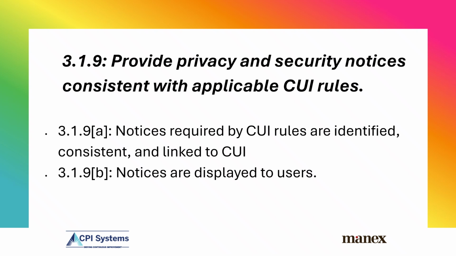The requirement says to provide privacy and security notices consistent with applicable CUI rules. The assessment objectives state: A, notices required by CUI rules are identified, consistent, and linked to CUI categories. B states that notices are displayed to users. So, you must not only provide notices, but make sure they align with CUI requirements and are visible to relevant users.